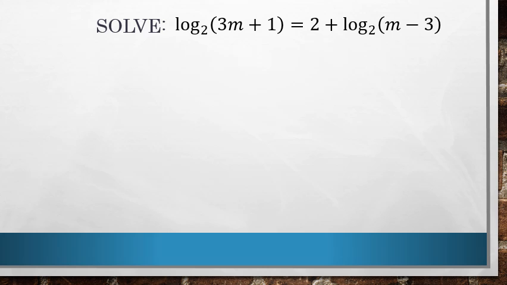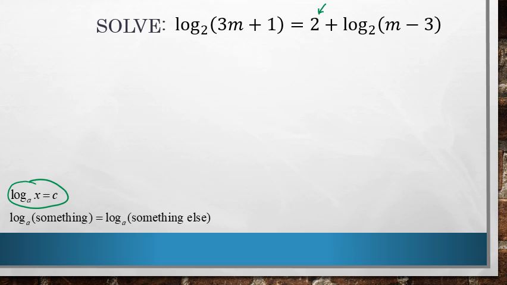Let's look at one last logarithmic equation, and then we'll jump into exponential equations. So again, we have a logarithmic equation where we have logarithms. So we want to get the equation into one of two forms. And in this case, because of this constant here, I'm going to get this equation into this form. So again, looking at that first form, we need to get all of the logarithms onto one side of the equal sign and combine them so that they're written as one single logarithm, so that we have the logarithm on the left and then a constant on the right.